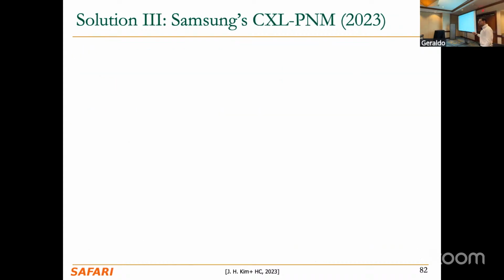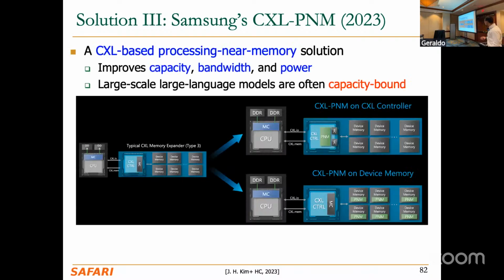And then, someone mentioned CXL before. They also have their CXL prototype, where they have 2 solutions. Either you add the PIM chips at the CXL controller over here. In this presentation, they didn't provide much information on what exactly the architecture of this PIM chip is. But later on, in a paper last year, they gave more information, which I don't have in this slide deck. But again, it's not much different from the matrix vector multiplication engine.